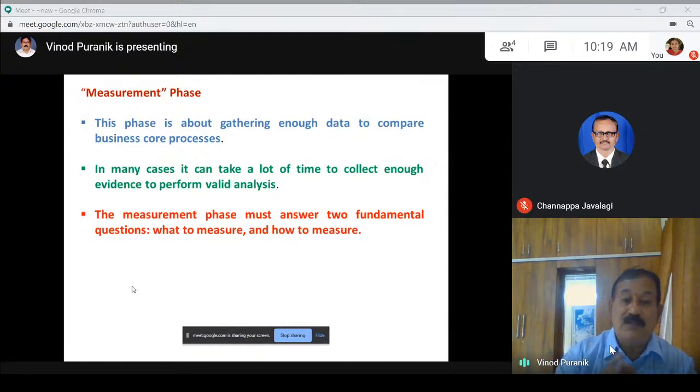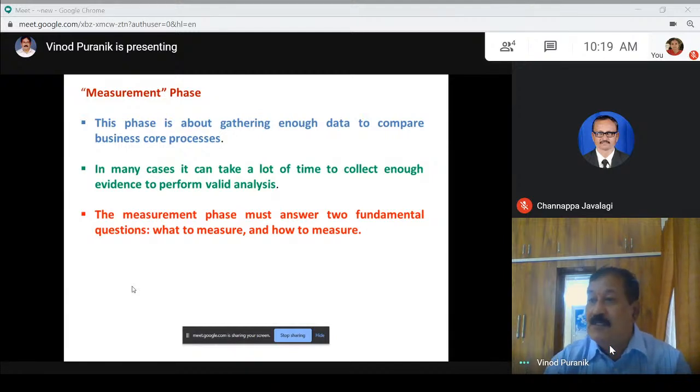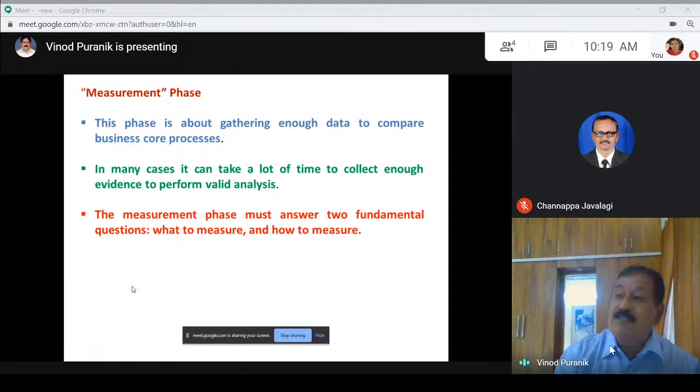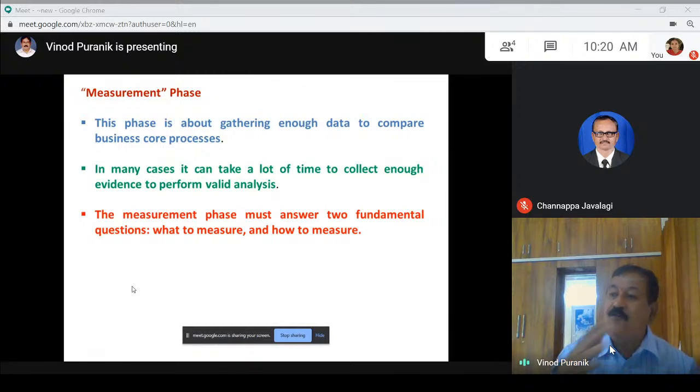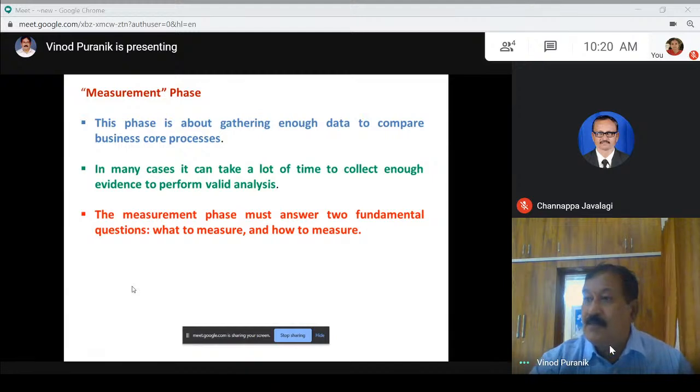See, the first one, you have to measure the current performance. There are multiple assessment tools available with us. How you are going to measure? You look at the achievement of the program outcomes, and it's very important. You look at the knowledge of the students. Very important is whether the students acquired the content knowledge, whether they can construct an argument, whether they are able to operate machines, as per our expectations. That kind of information is very important to assess, and it is useful for us during the measurement phase.